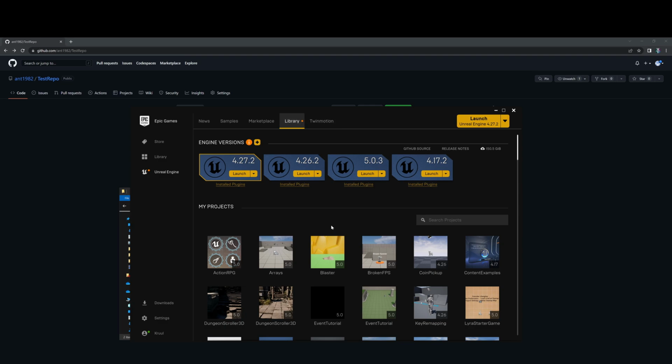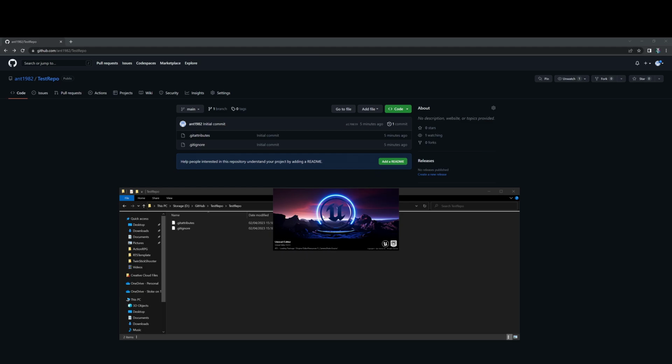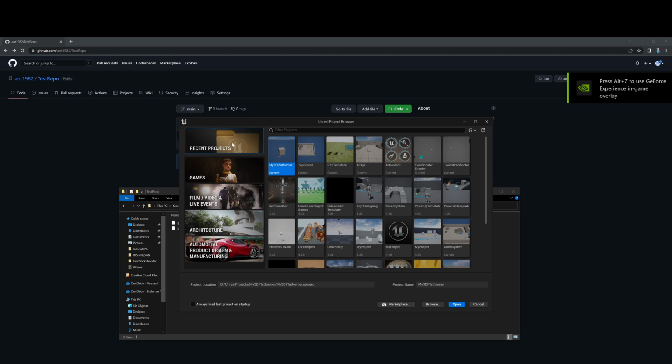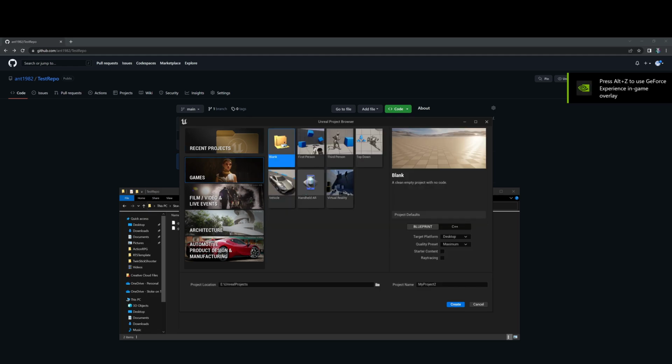So if I go into Unreal Engine, let's choose an engine version. So let's use Unreal Engine 5. So Unreal Engine 5 initializes, we'll run through the process. And what I'm going to do is create a blank project. I'm going to choose games. I'm going to choose blank. I'm going to keep starter content off now so it reduces the size. And I'm happy with the storage location. I'm just going to call this test project one. I'm going to hit create.